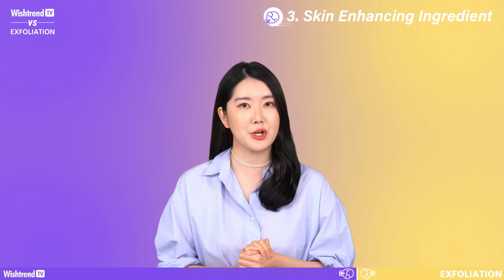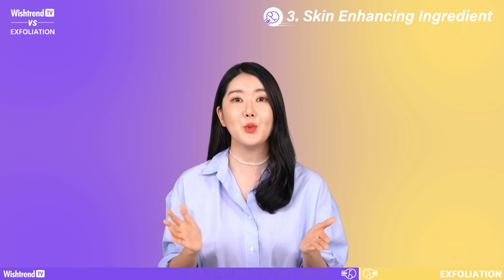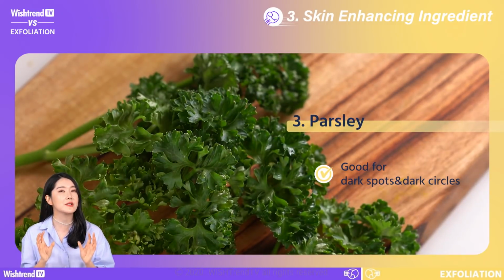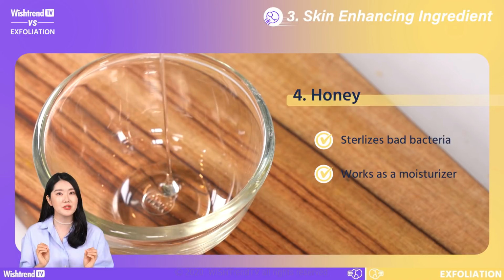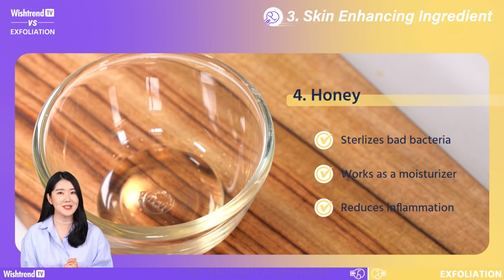The second one is turmeric. Turmeric helps your acne and acne scars to heal. The third one is parsley. Parsley is great for dark circles and dark spots as well. The fourth one is honey. Honey sterilizes bad bacteria and works as a moisturizer to make your skin soft and hydrated. Also, it helps to reduce inflammation.